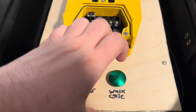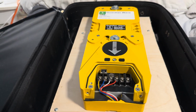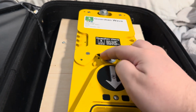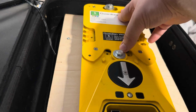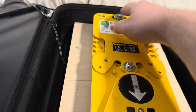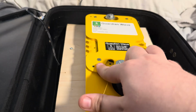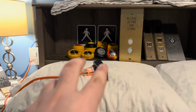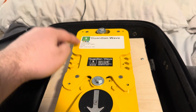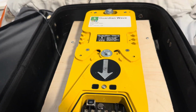So I cannot really show underneath because it is actually screwed in. I don't have it on a hinge. So also I have the button mounted with bolts because the holes are so big. And I didn't have short bolts, so I had to put washers and have them stick out like this. So unfortunately, I cannot put a sign right now. Even if I had one, I don't have a sign that fits this. The signs I have over there do not fit. There's no screw holes for the 4 corners. They're signs meant to go on a pole. So I cannot put a sign on this right now anyway.